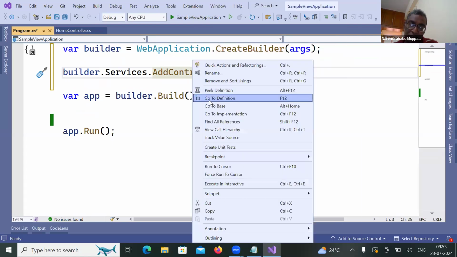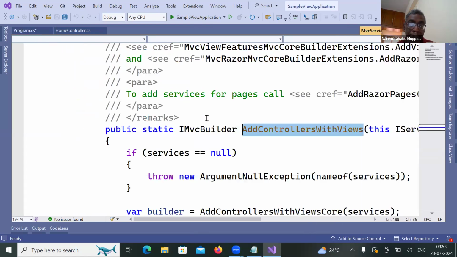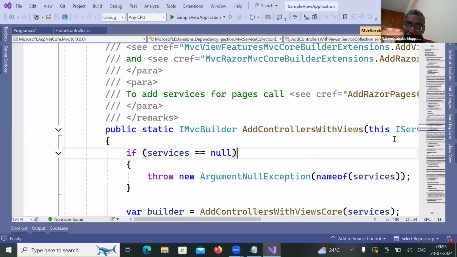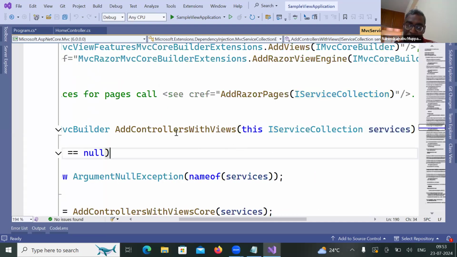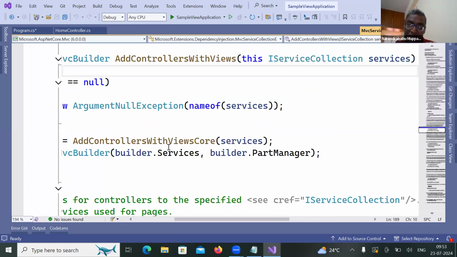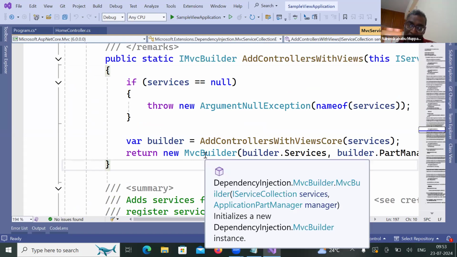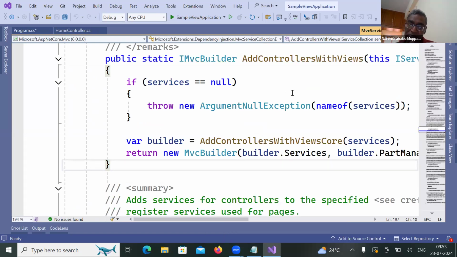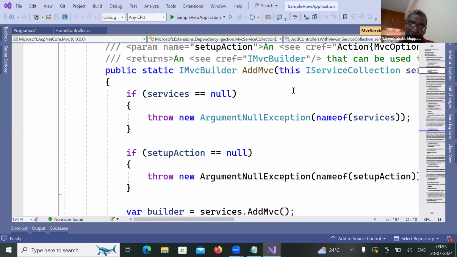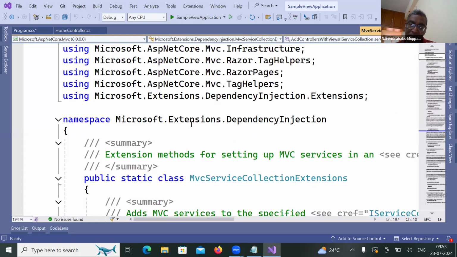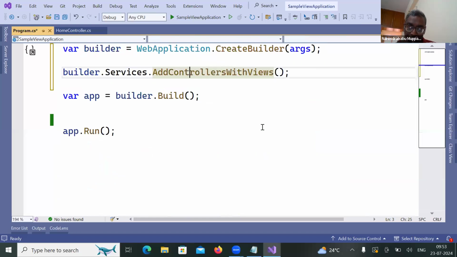Now if you go to definition, you see it is actually looking for an IServiceCollection, where it will service both the builder method as well as services. It means that it will return the MVC model view controller class. Okay, so that is how it was derived. Now, this builder method is registered under Microsoft.Extensions.DependencyInjection. We will talk about dependency injection at a later point of time. Don't worry about it.